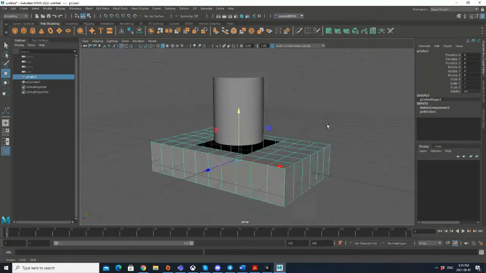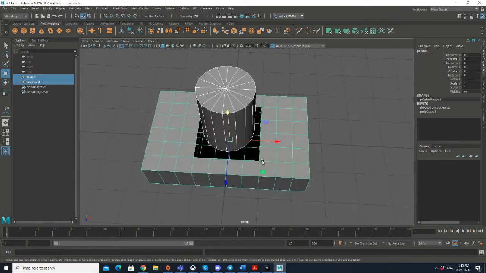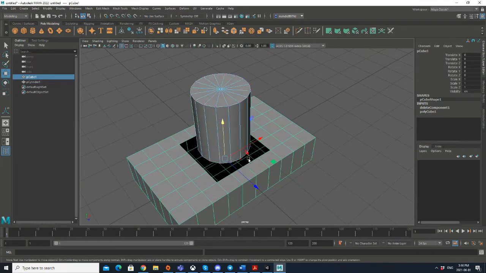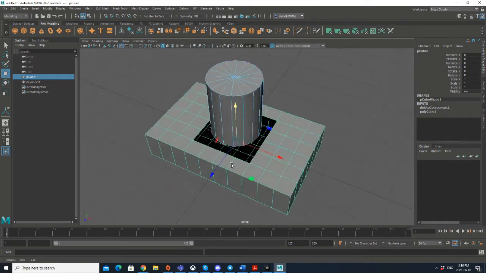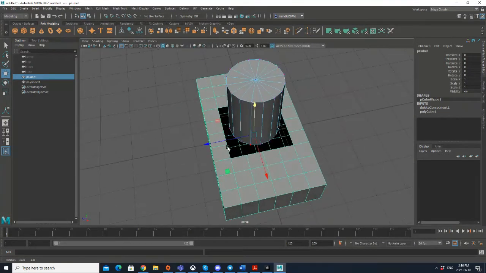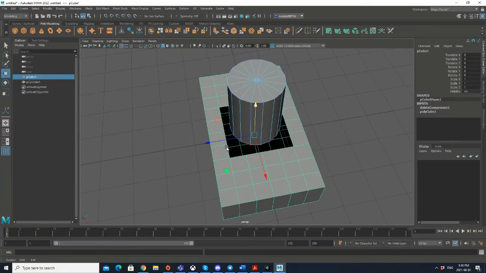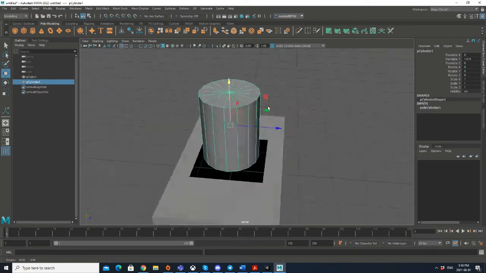Now you can see that if you look at both of them, for example, this vertex is in front of this one. This vertex from the cylinder could be paired with this vertex, and so on. That's important, to have exactly equal vertices in both our cube and our cylinder.